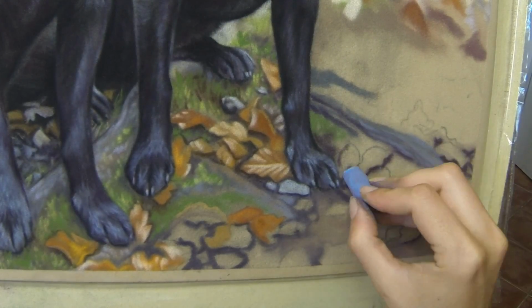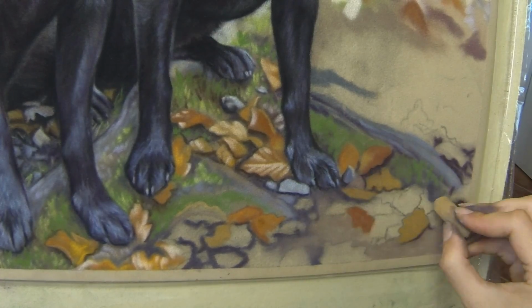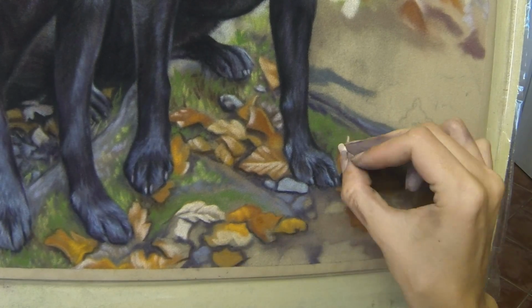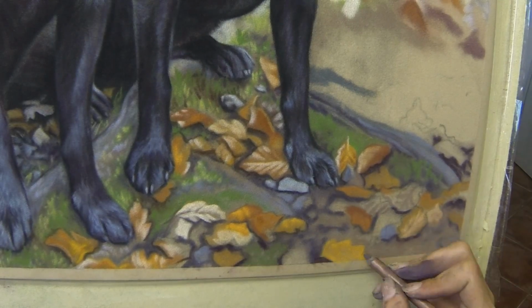So I'm nearing the end of the time lapse. I had a bit of a camera malfunction at the very end of this piece, so I'm missing the very last little section. But I hope this gives you a good idea of how one of my paintings build up from the beginning to the end.